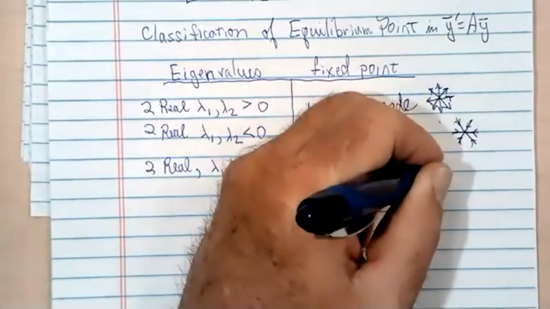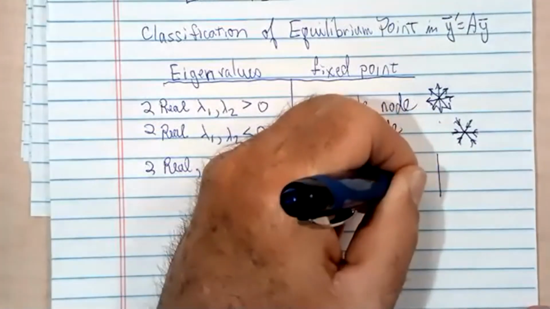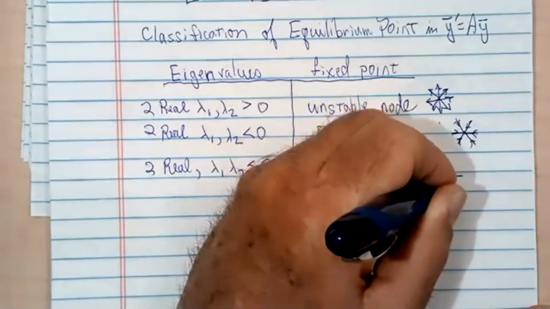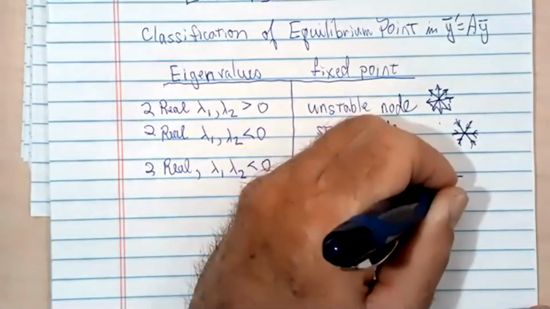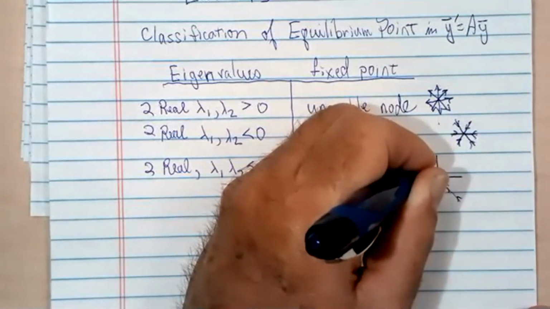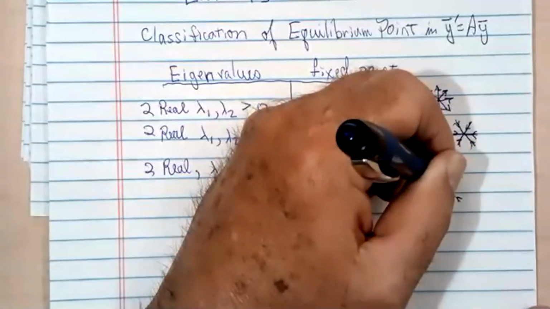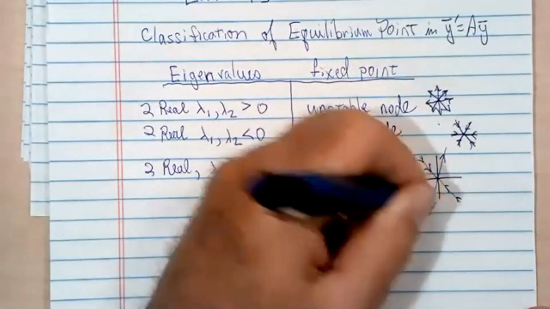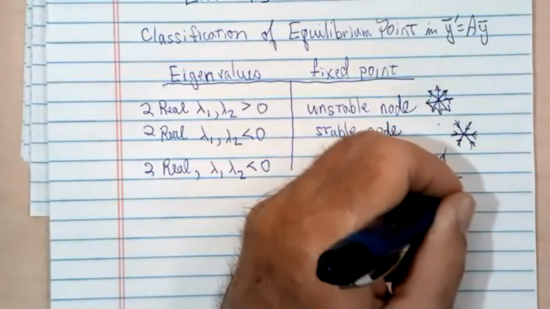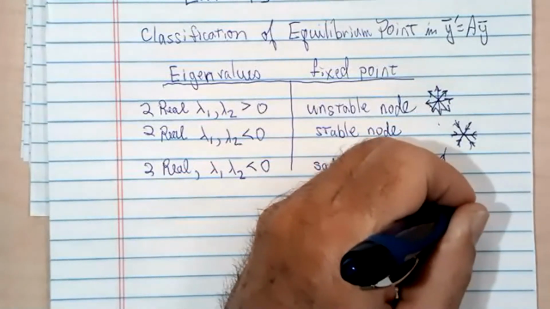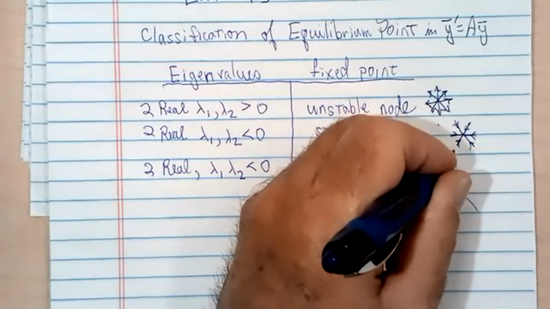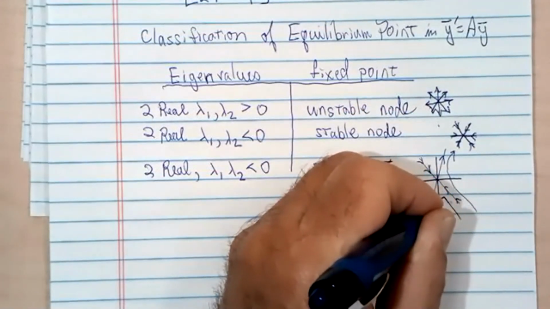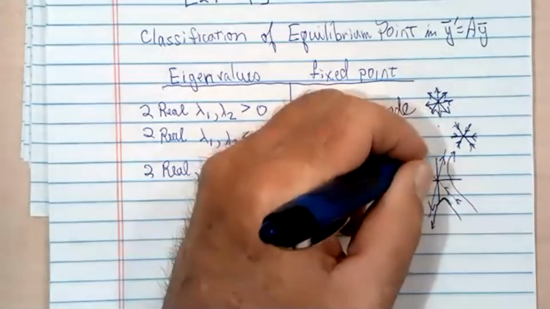And the phase portraits are generally sort of like this. Along one axis, the trajectories are coming in. Along another one, the trajectories are going out. And solution curves tend to look something like this. They come in and then they shoot out. And that looks like a sharp corner there. It's always a curve.